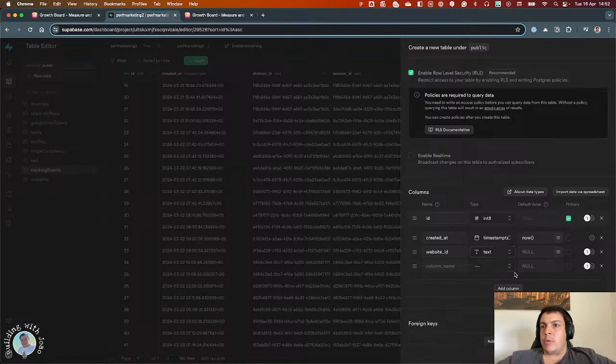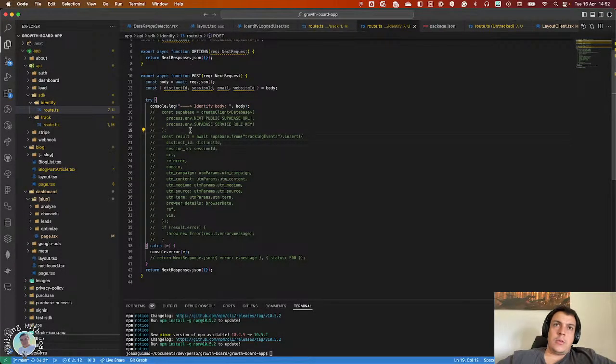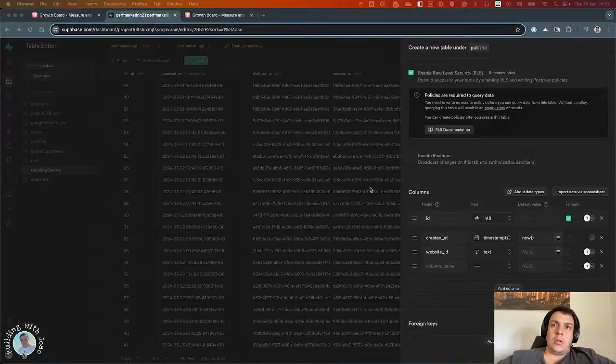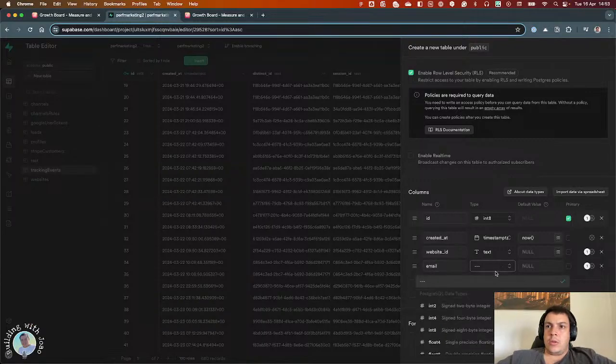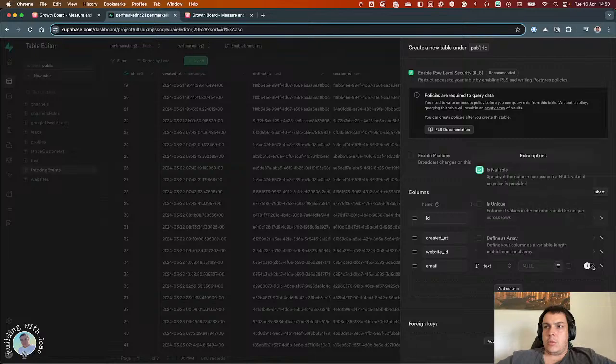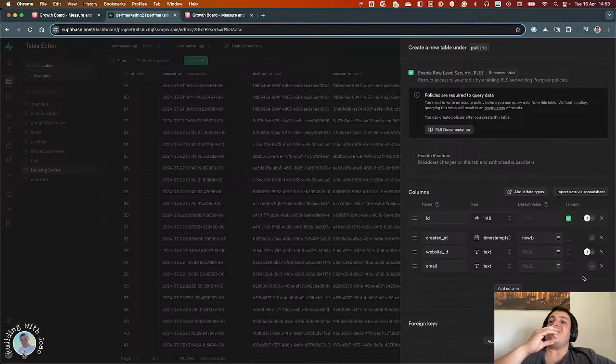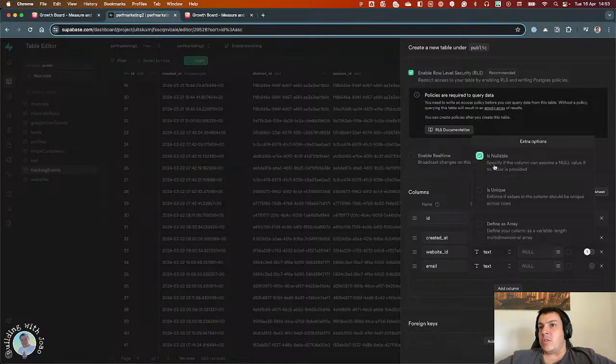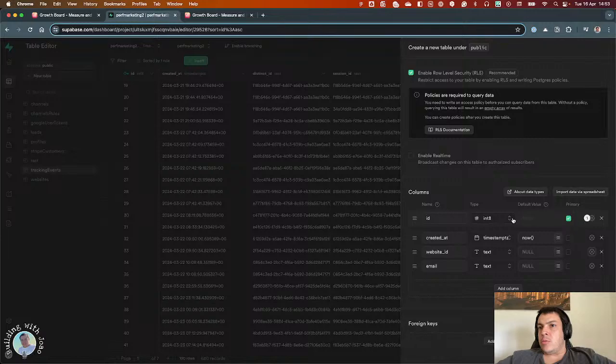Defining the model of the database, there I have distinct ID, session ID, email, website. This one should not be null. I want to have everything filled in, to be honest. Let's remove that.